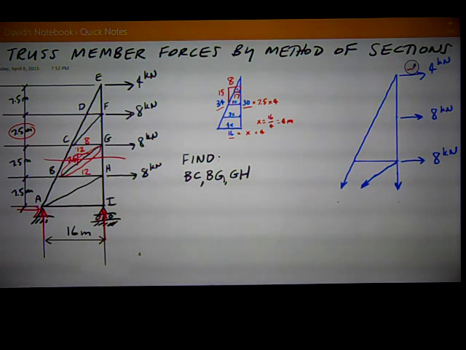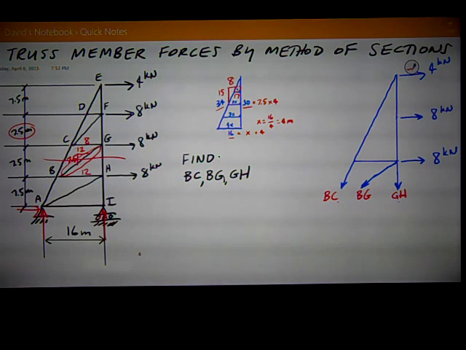Each one of them is a rigid body that is in equilibrium, and the sum of the forces and the sum of the moments on everything has got to be 0. So I always want to be an efficient engineer and analyze the easy part. So that's the top part of this truss. So over here I have just the top part, section cut through there, where I noted it on the drawing on the left. So I've got these 3 member forces that I am going to want to solve for: BC, BG, and GH.